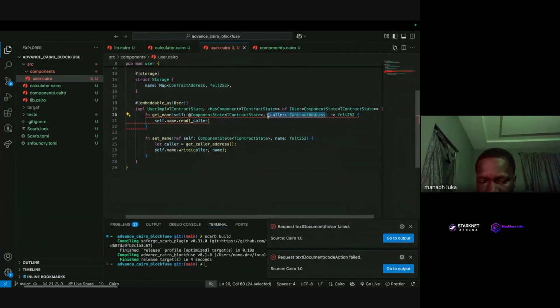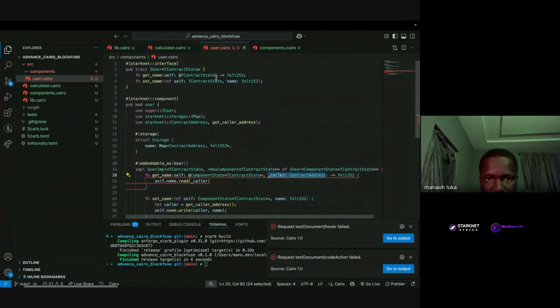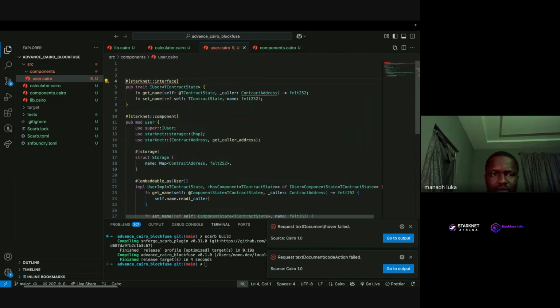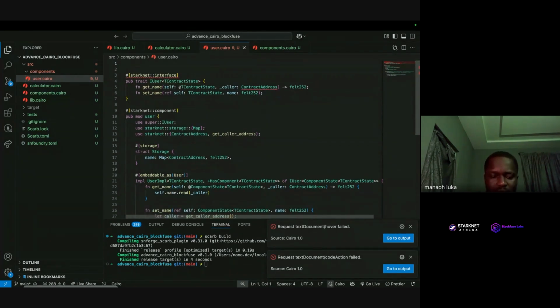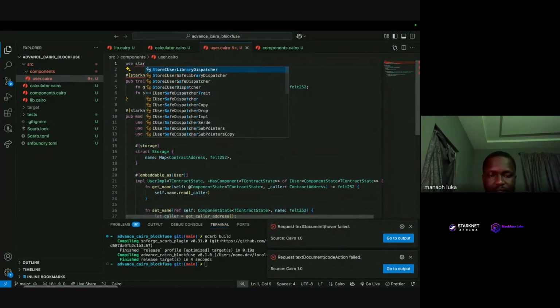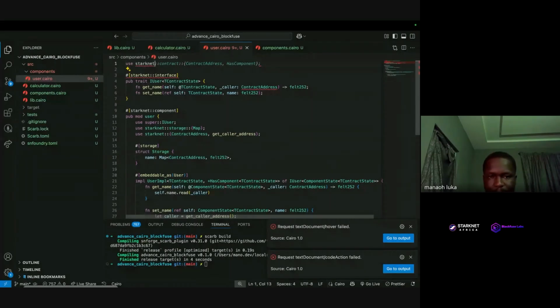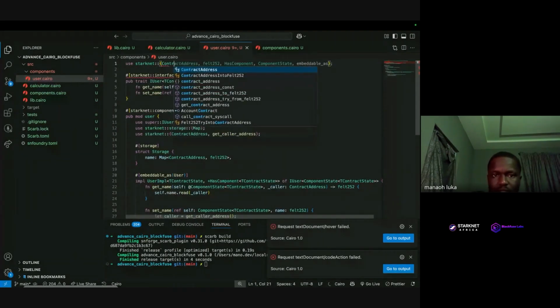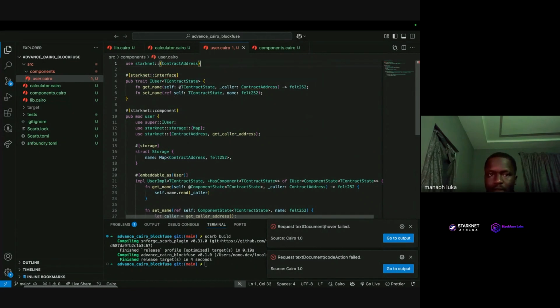Let's just copy this guy and add it inside of the traits. So to get name, we pass in the contract address to get the name. And then contract address is not found. So let's import it. So we say use starknet contract address. Yep, and we are good to go.